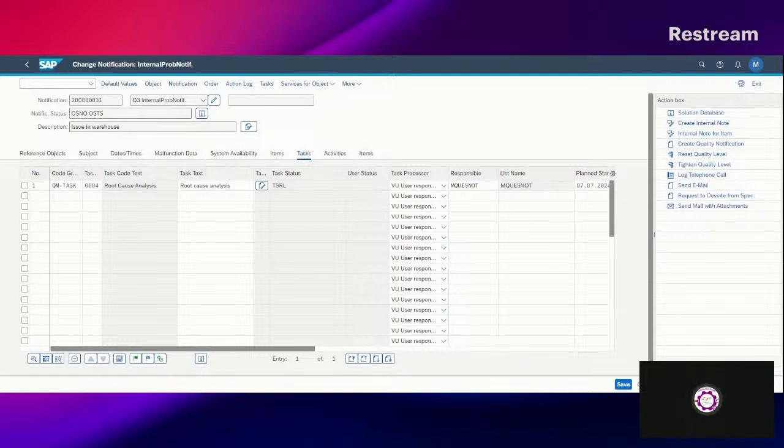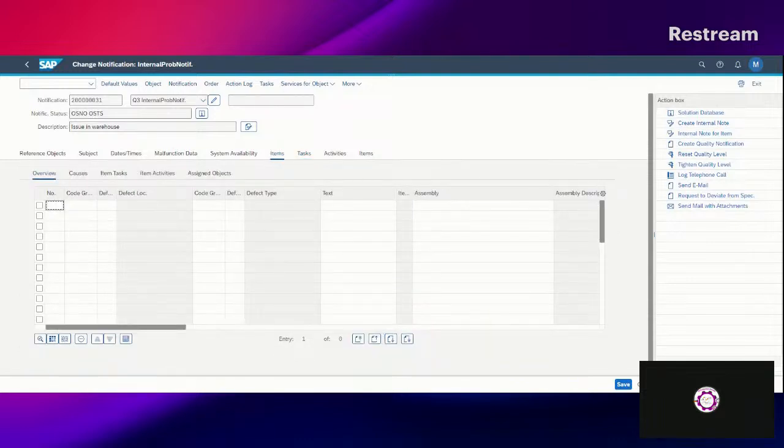Second point, to capture defect, navigate to the item, to the top items, and maintain defect in the overview table.